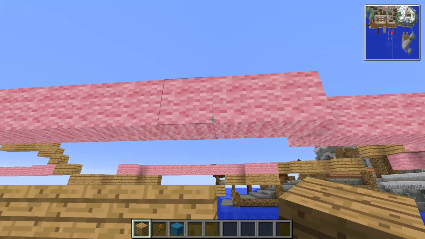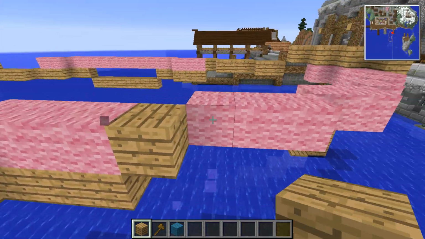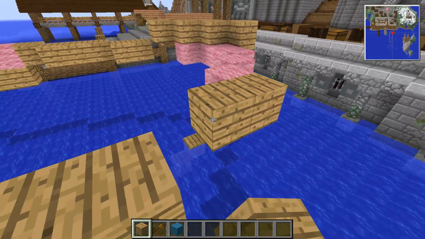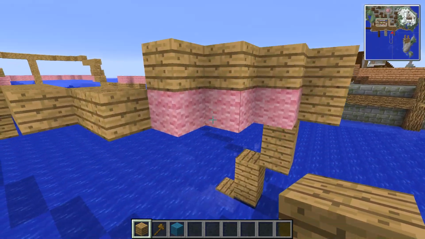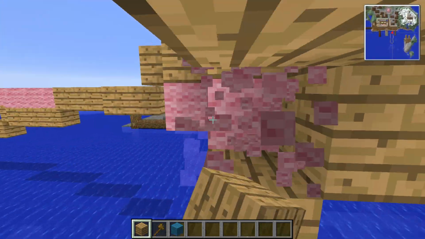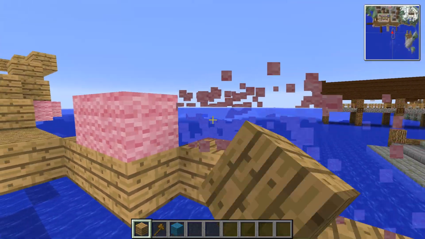We could definitely make a ramp from a dock to get onto this. 3 up there. Replace those ones. Oops. Replace those ones. And there. Okay, excellent. So now we can now take away the pink. We don't need that anymore. I hope.